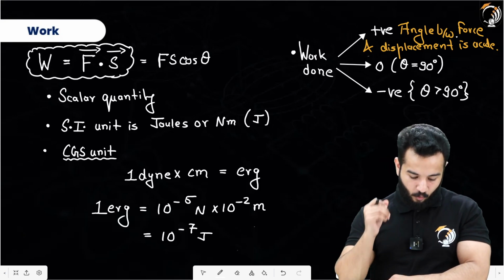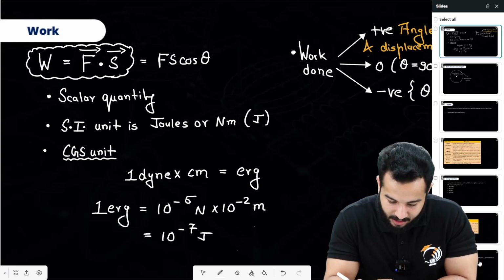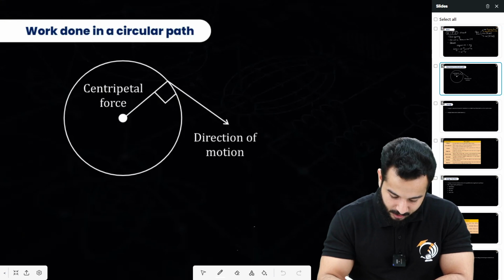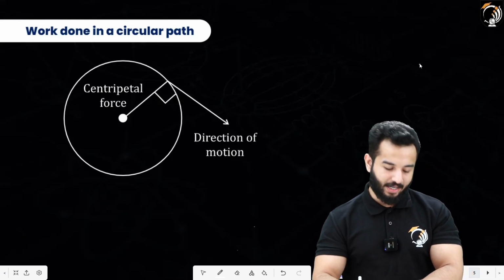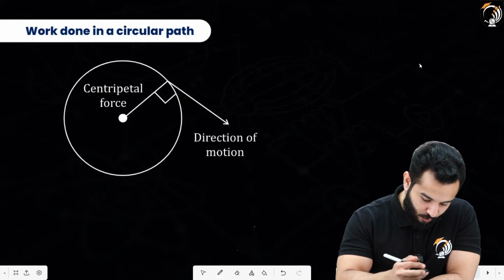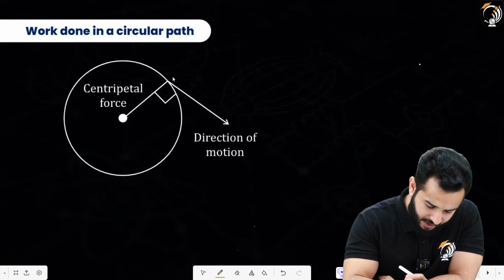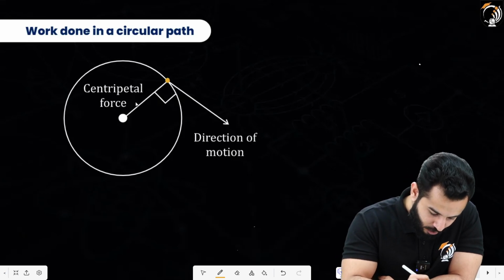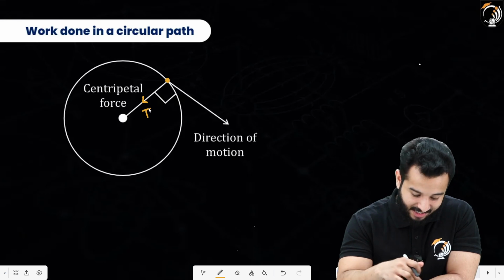Moving on, after this, now that we have already talked about work, let's discuss some examples regarding this. Let's suppose we have got a stone over here. You can consider it a stone. So if this is a stone, this should be a rope along which there is a force of tension, right? This is the direction of motion.